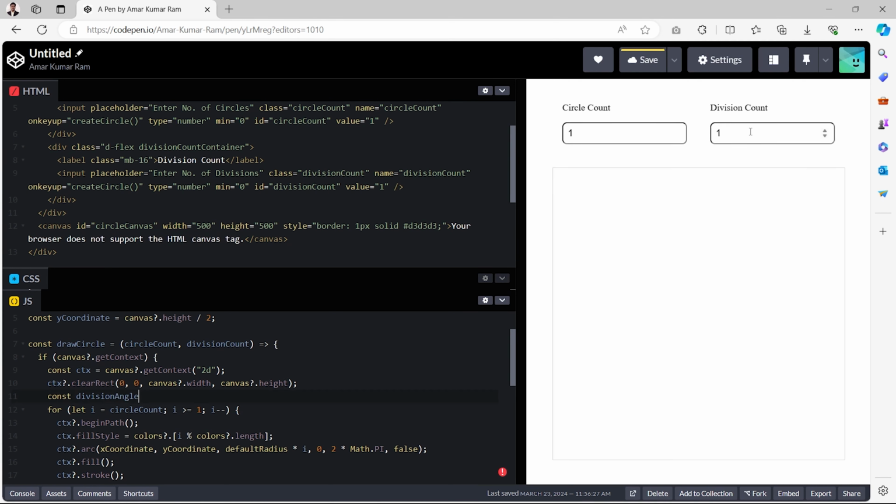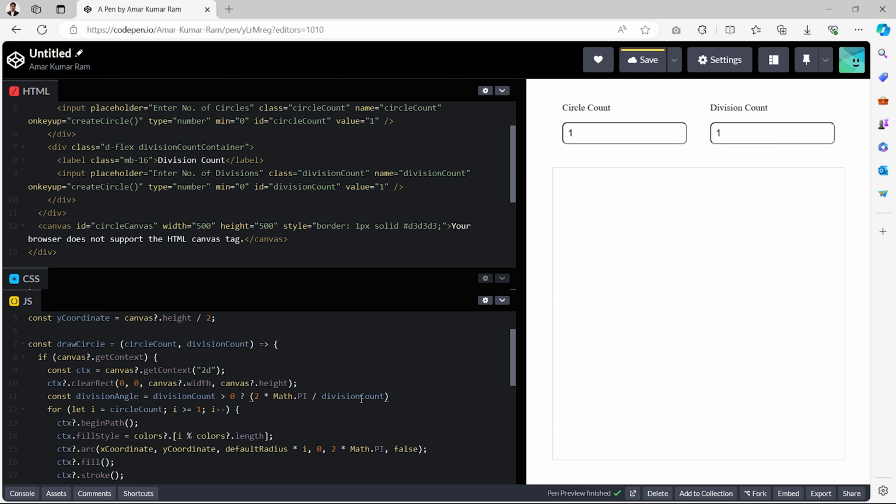Since this is an input field which is restricted to a minimum of 0, and we cannot divide anything by 0, otherwise it will give an infinity value. So first of all, we'll check whether the division count that we are getting inside the draw circle is greater than 0 or not. If it is greater than 0, say 1, 2, 3 like that, then we'll have 2 into math.pi, which is nothing but 360 degrees, divided by the division count.